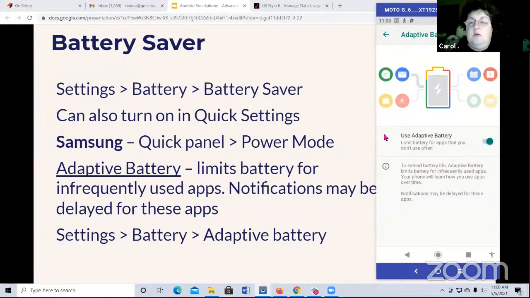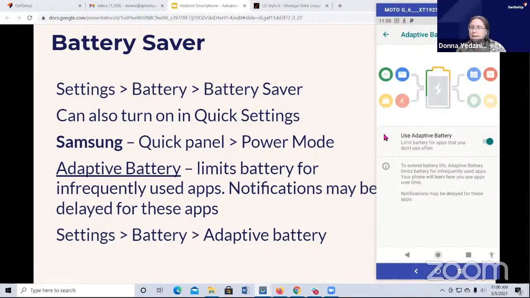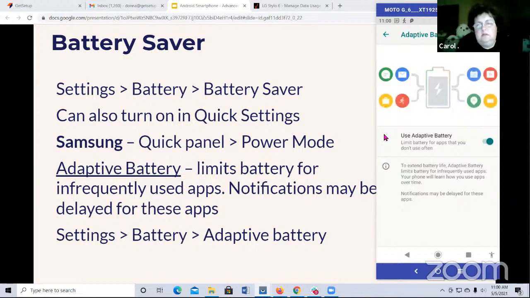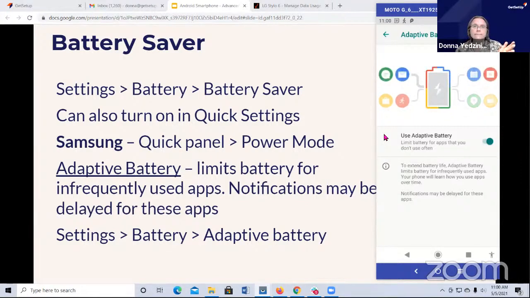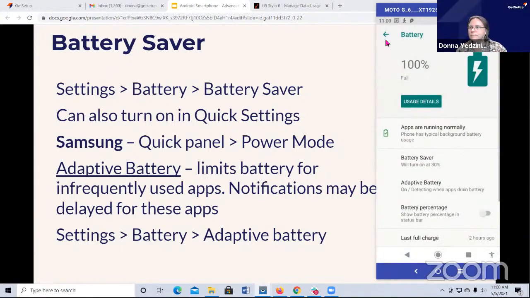And I wanted to ask, why do some of the tablets run down so fast? It's because the tablets have these type of settings too. Your tablets are either an iPad from Apple or another tablet, but the other tablets are all Android.